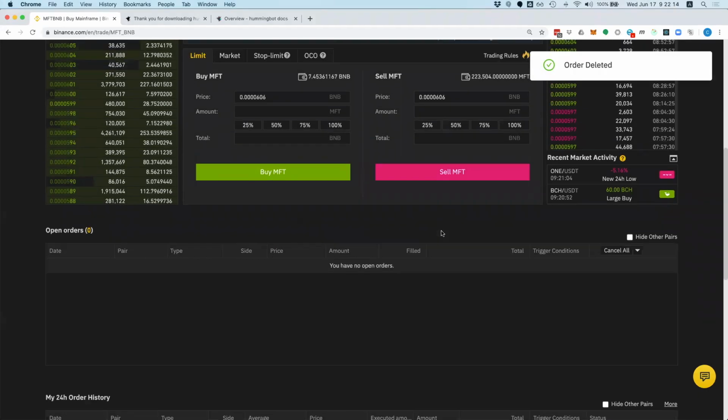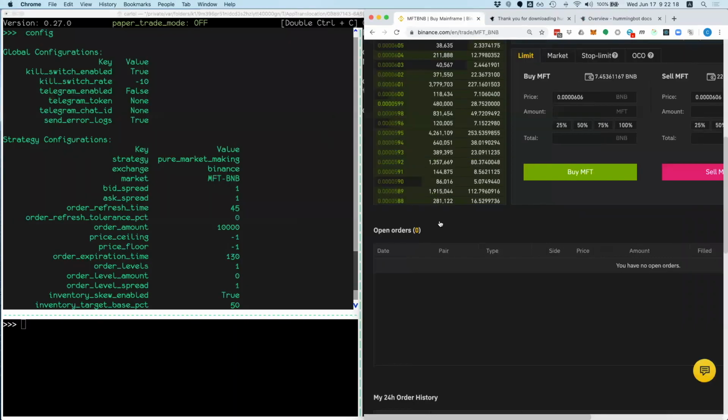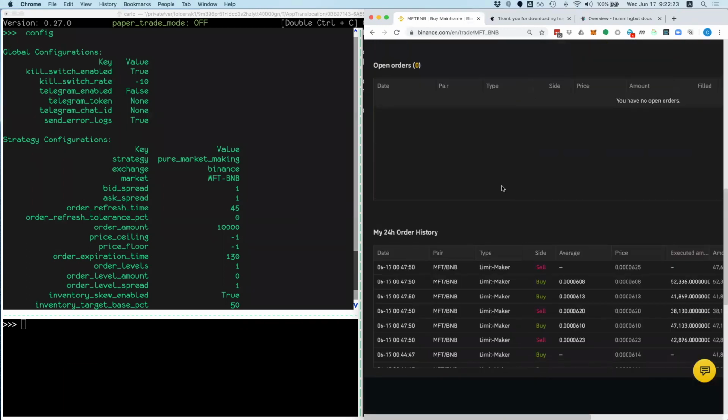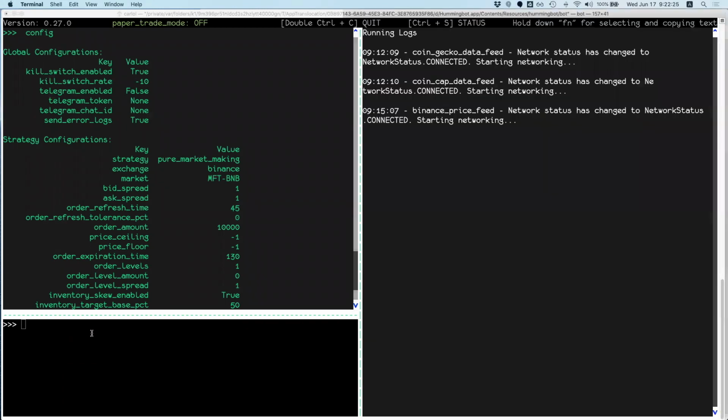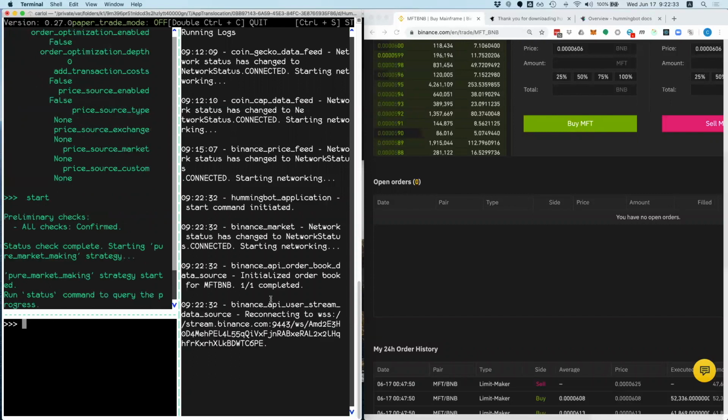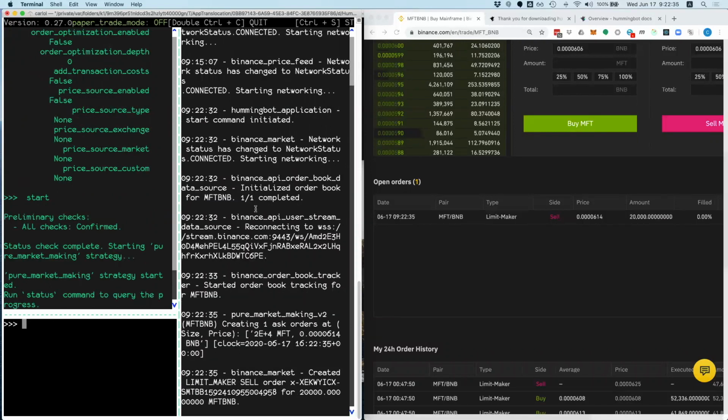Okay, so right now I'll try to split screen this to see if that works. You can see that here's the MFT BNB trading pair. Right now I don't have any open orders. If I go back to Hummingbot, if I hit start, you see it's trying to connect to Binance, and it's already started creating orders for this pair.